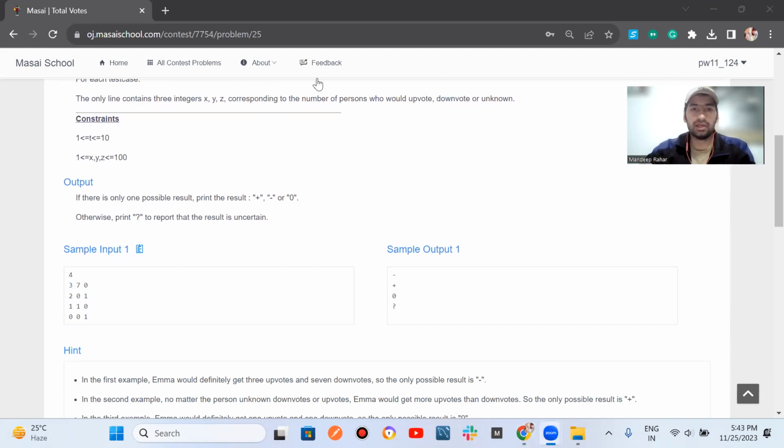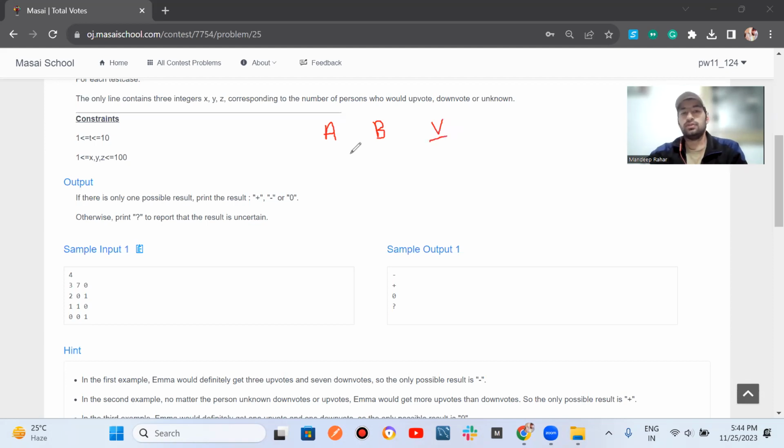You can say it is a voting scenario. In this voting we have three candidates, not two. One is A, another one is B, and one is our voter.